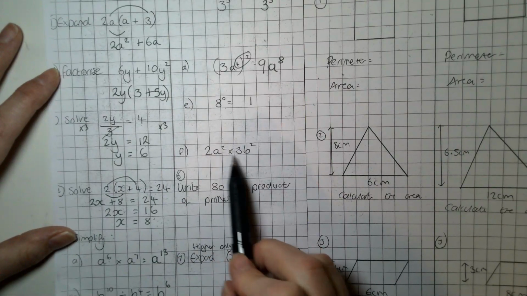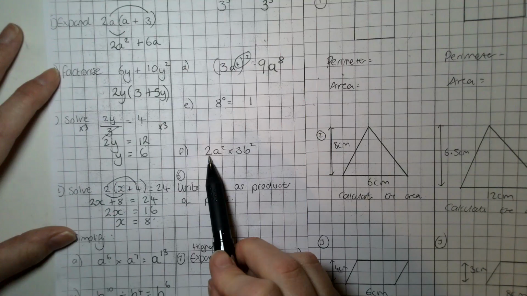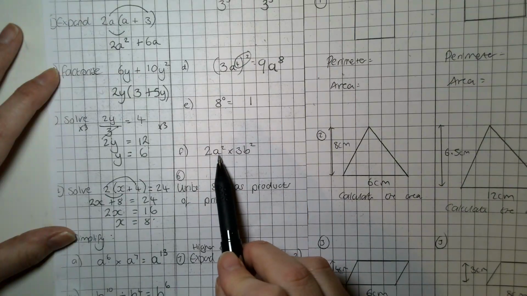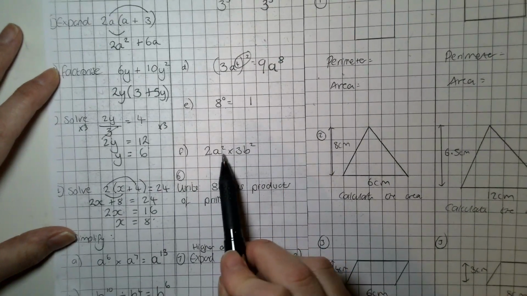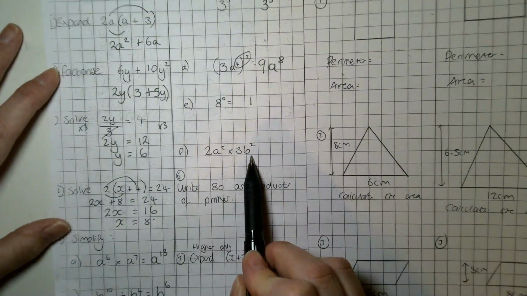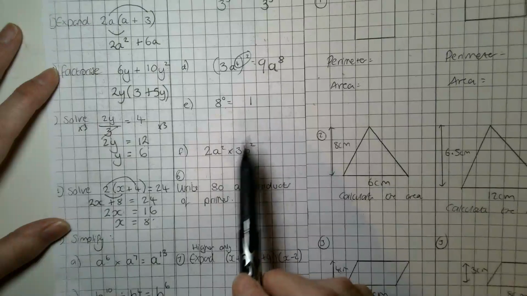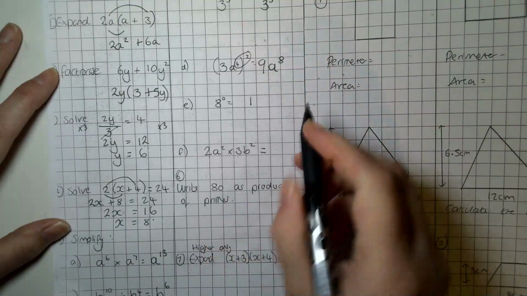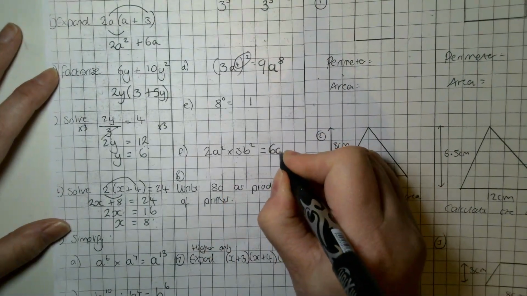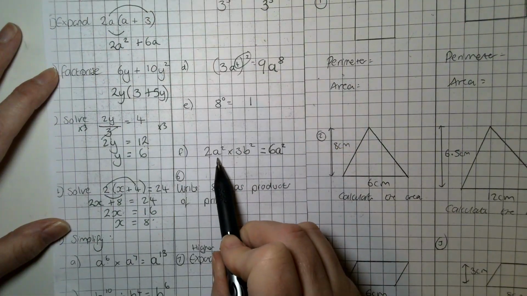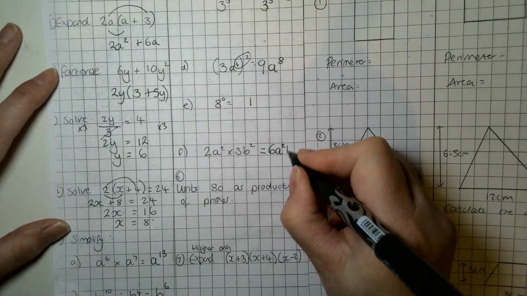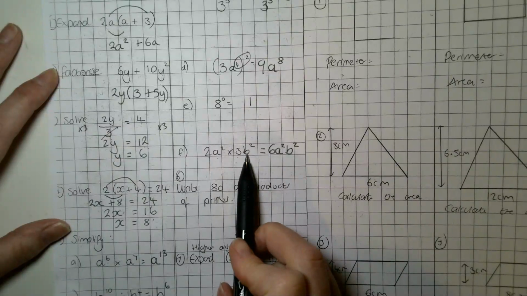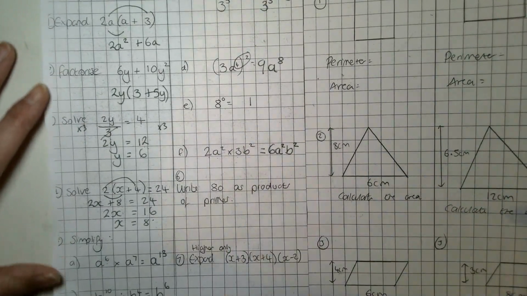When you have a term times by a term and you've got numbers and letters, multiply the numbers, those integers, together. Now for this one, you can't actually do anything with the powers because the base numbers of the power are different. You can only add when the base numbers are the same. So the only thing we can actually do with this one is 2 times 3, which is 6. A has to stay as a base of a squared, and then the b also has to stay as a b. If that was an a, then you could add the powers, but we can't.